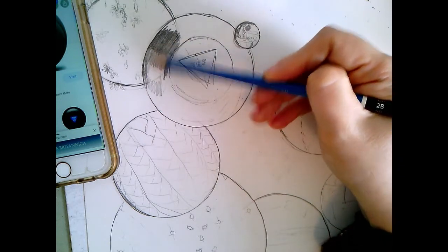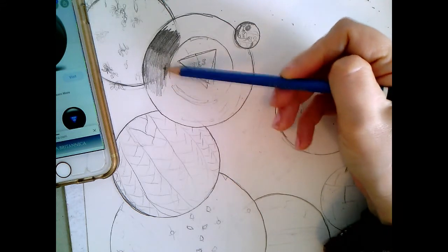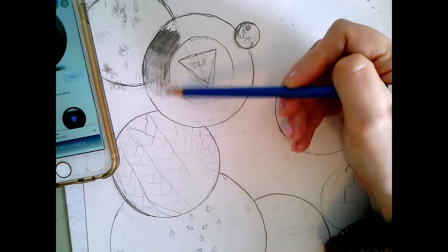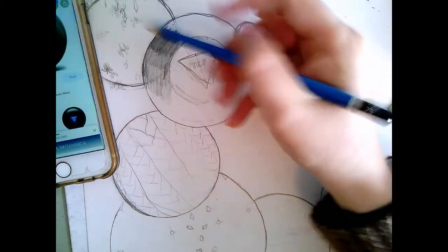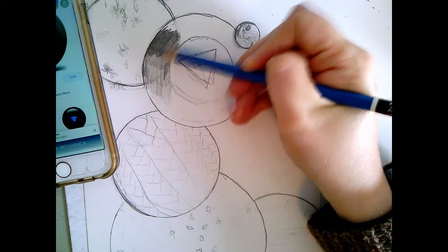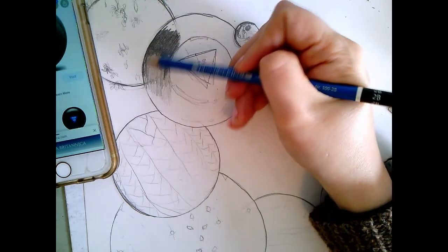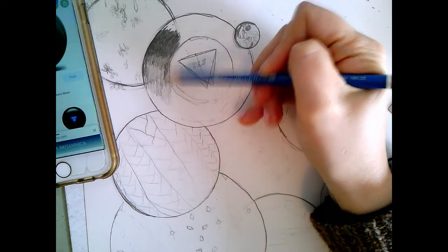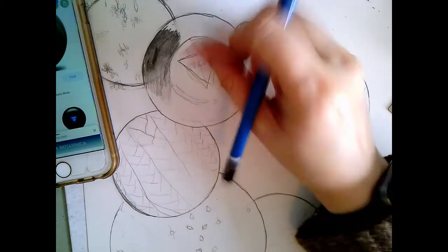And by using the side of the pencil instead of the tip, I am eliminating some of the streakiness, not all of the streakiness, but I am going to go back in and blend that. But I am eliminating some of that really streaky mark that I would get if I was using the pencil in an upright position. If you have a blending stub, you can definitely use a blending stub, but I don't. So I have something on my hand.